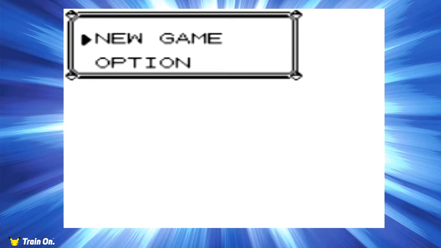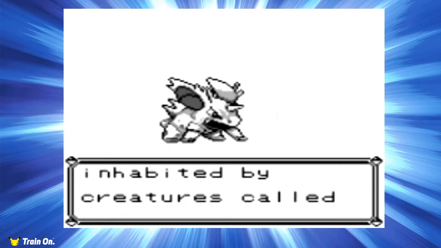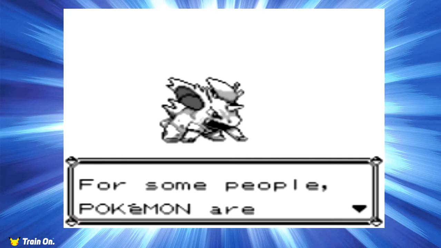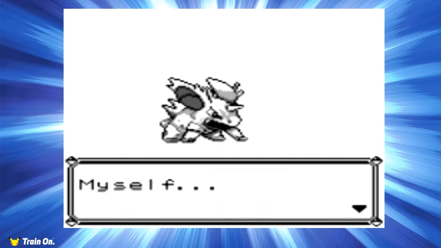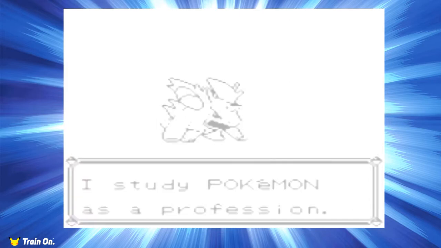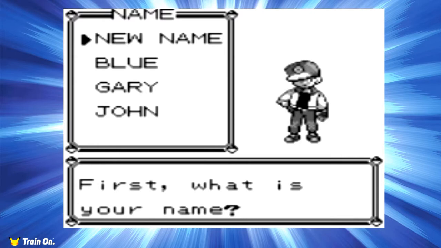Alright, first off we start a new game like always. And here we encounter the wise Professor Oak. Now for those of you who don't know, in this little spiel he tells us about Pokemon, what they are, what he does, and this is us. We're gonna name ourselves Blue.